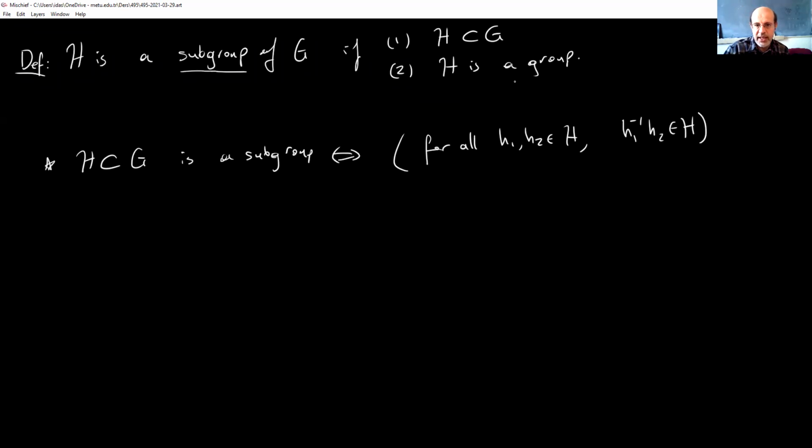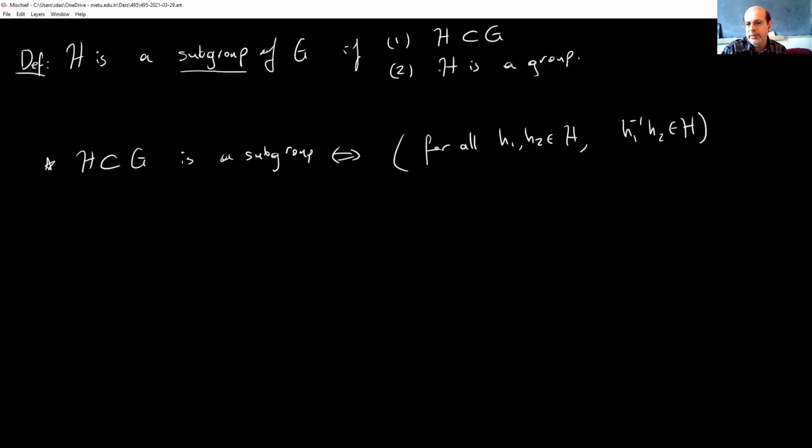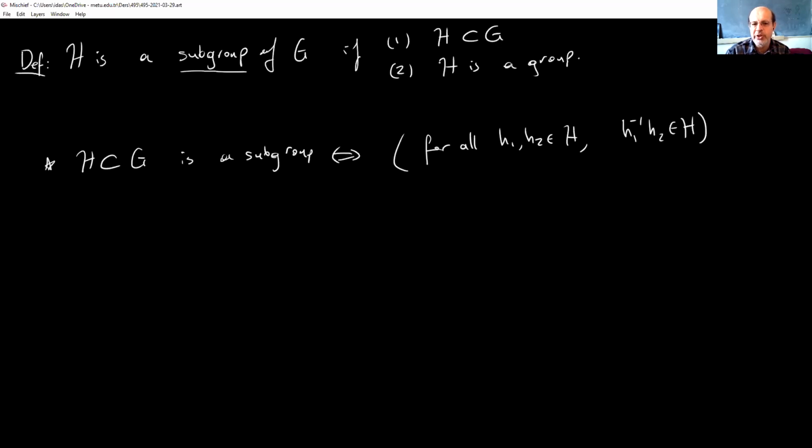So that's it really. And then from here, we said that the identity must be inside the subgroup necessarily. And if H contains any element, then the inverse of that element should also be in the subgroup as well, and things like that, right? There are a few properties. We are going over this because this is one of the essential terminologies that we are going to use frequently.